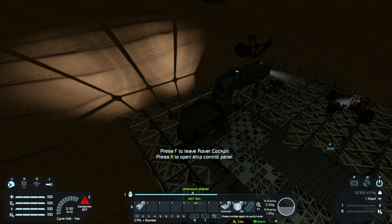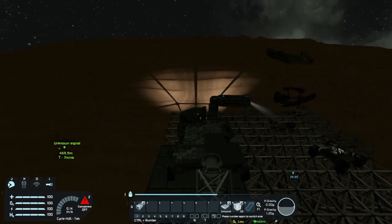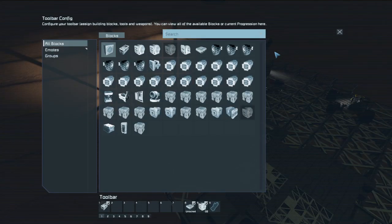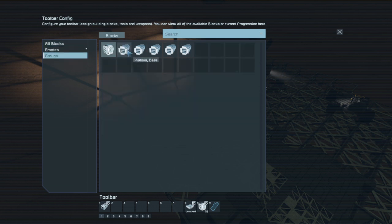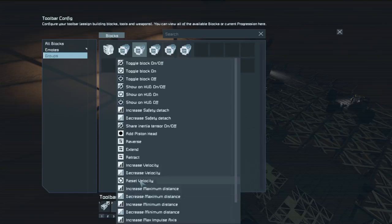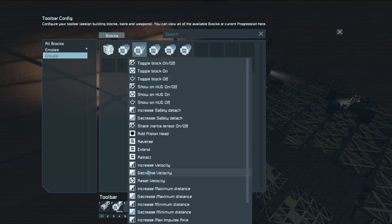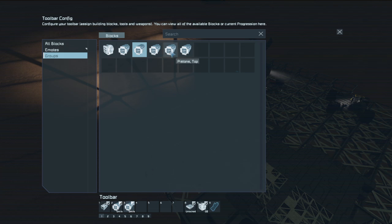And then let's see. So if I control this guy. Oh, wait, no. I have to get out of this first. Go into this. Thank you. Okay, so we have our horizontal pistons. This is going to be extend, retract, or increase and decrease velocity, because I want to be able to control when it stops and starts. And then we're going to need our vertical pistons. This is going to be increase velocity and decrease velocity. There we go.